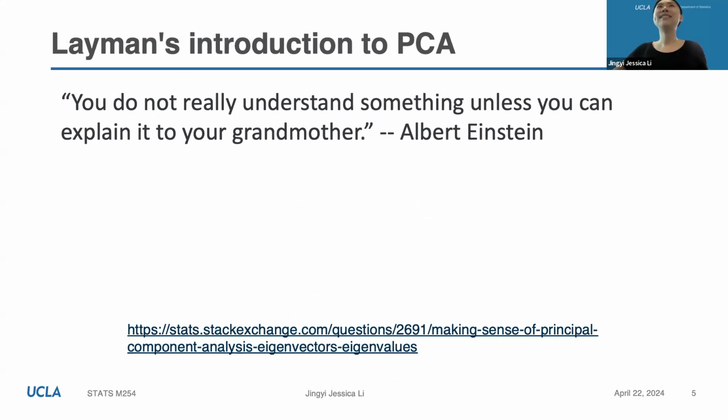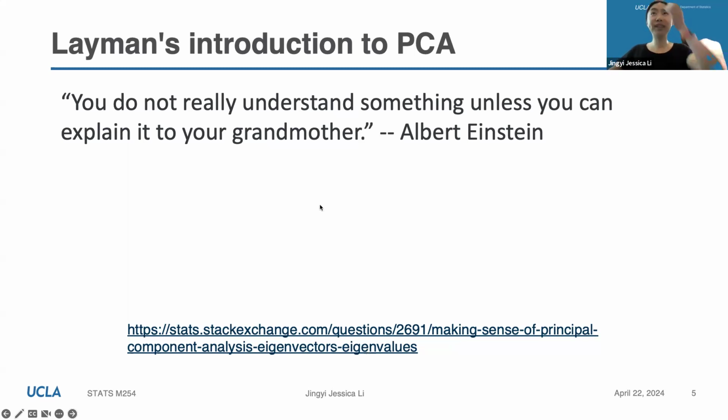So now this is something I found super interesting. So I want to share this with you. So this is from this Stack Exchange website about PCA. So this one, I strongly suggest every one of you to read it. There's a link here, making sense of PCA, eigenvectors, eigenvalues. It gives a very intuitive explanation of PCA, not using math, but using intuition.